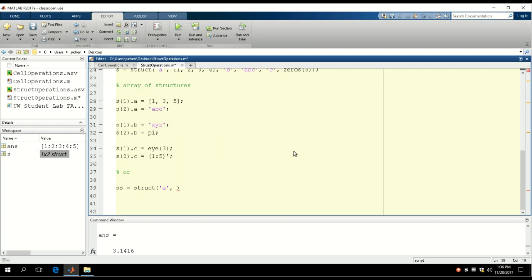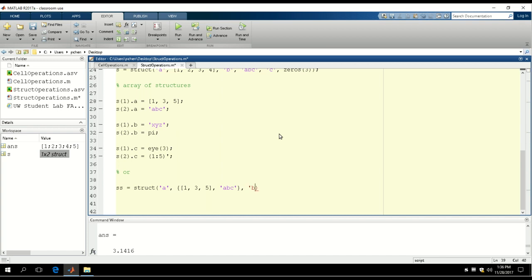We use a cell array as the second argument. This cell array must contain the value for field A: 135 for the first element of the struct array, and then ABC for the second element. So that's the A field.